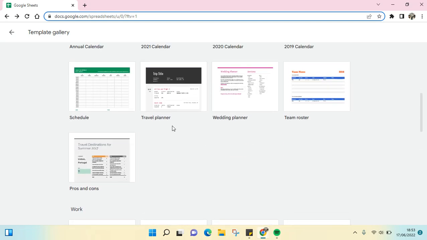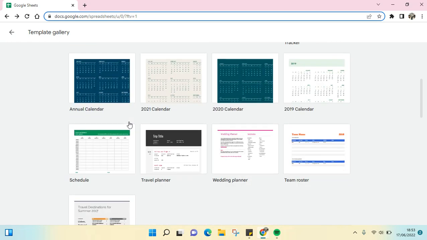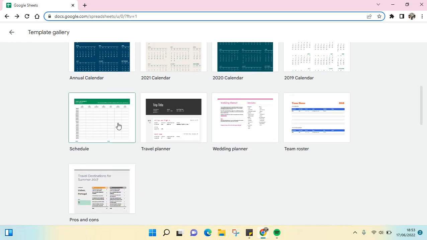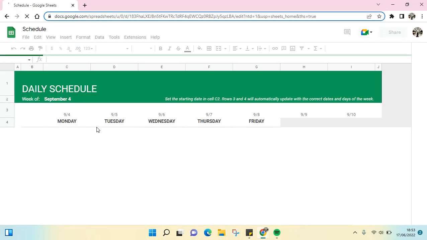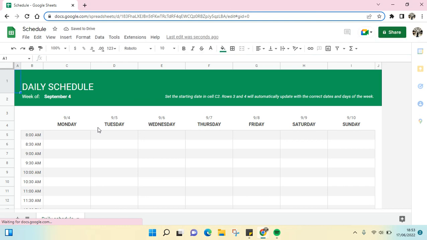As you can see here in the personal category, you can find this schedule option. If you want to use it, just click on the template and it will automatically open, and you can edit it to fit your own schedule.